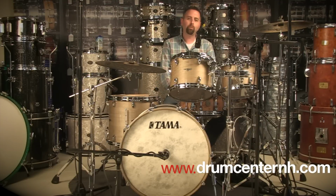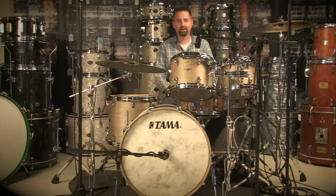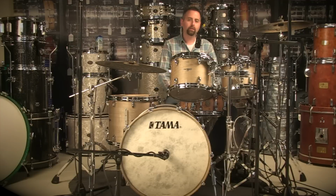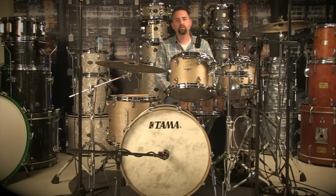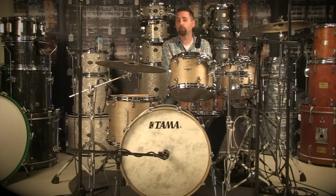www.drumcenternh.com. This is probably the most anticipated drum set of the year for me, and that's the Tama Star Walnut. I'm really, really knocked out with what Tama did with the Star line. And this particular line, the Walnut, is something they introduced for this year. And it's interesting because it's a straight-walled shell with no reinforcement hoops.